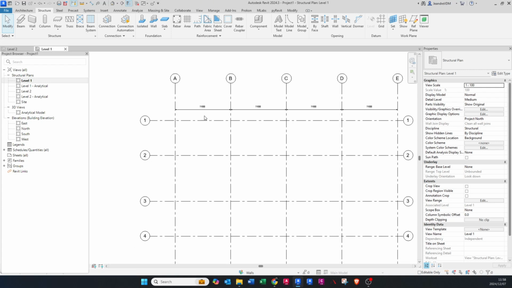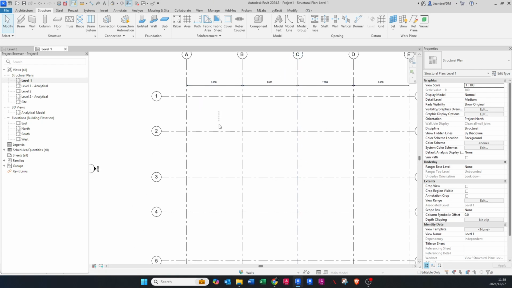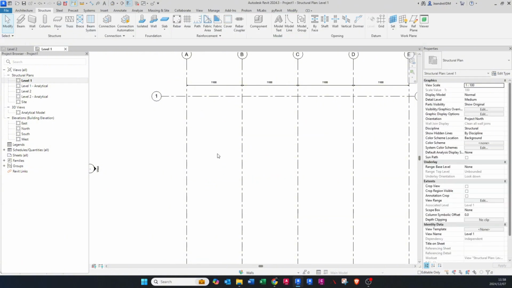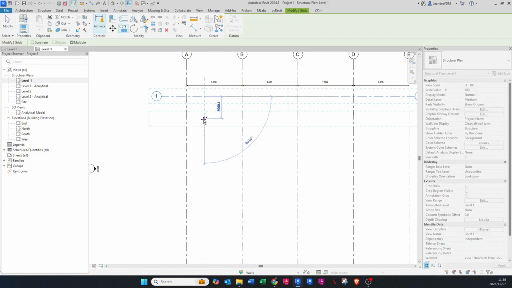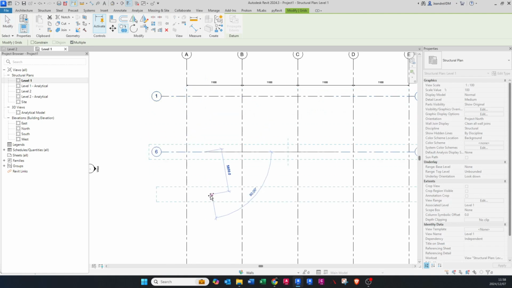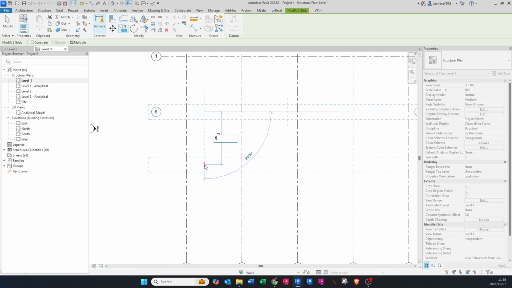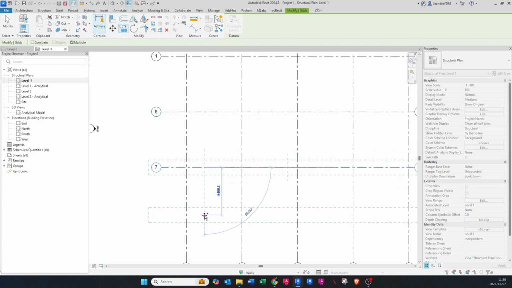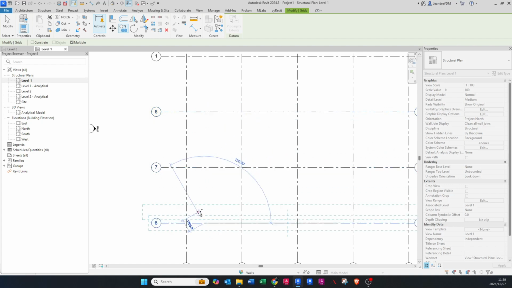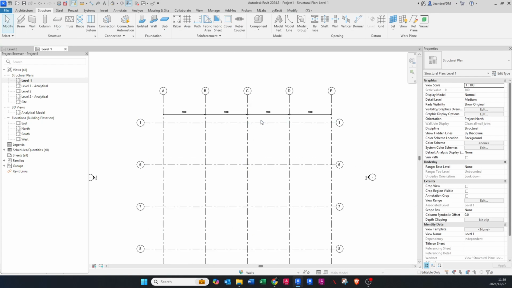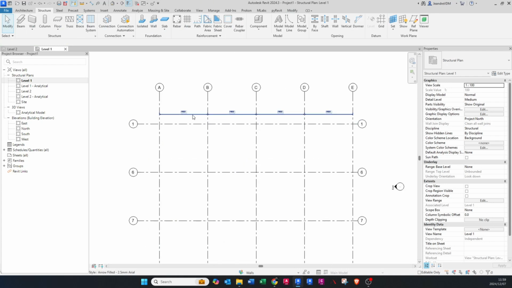dimensions that you'd like. So you can, let's delete this. You can do it like this. You say copy and you go, let's say 7.5. 7.5. You can do that. There's many ways of doing it. I just wanted to show you how easy it is to put these grids out evenly.